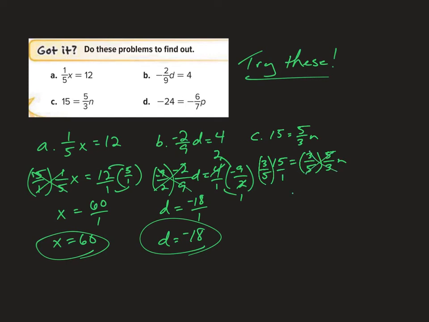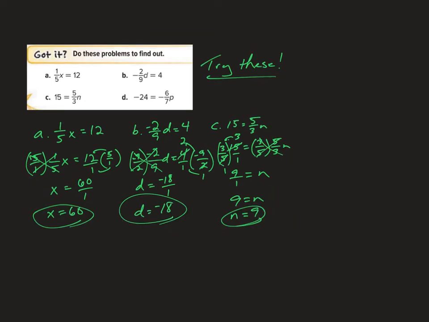Cancels out on the right-hand side, so I've got n on the right-hand side. And again, I can factor out between the 5 and the 15. Factor 5 out of 5, I get 1. Factor 5 out of 15, I get 3. When I multiply straight across, I get 3 times 3 is 9. 1 times 1 is 1. So my final answer is 9 equals n, or I like to write it the other way around. I can just flip it, n equals 9.